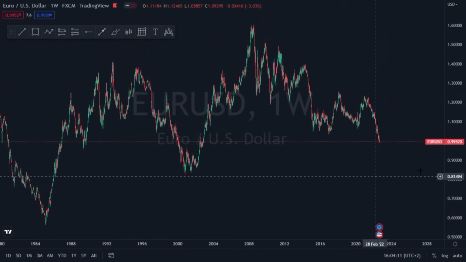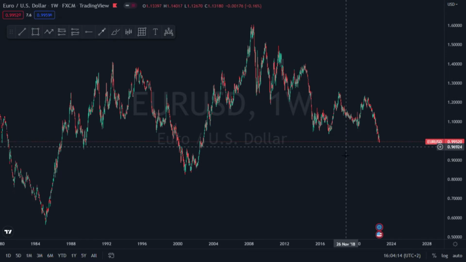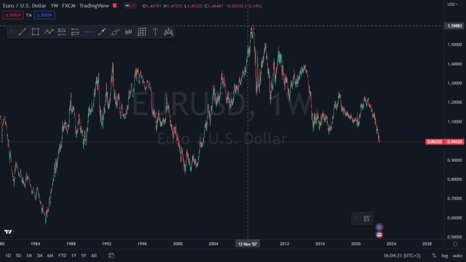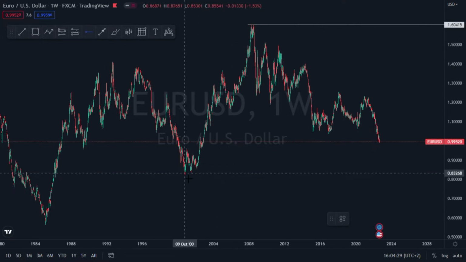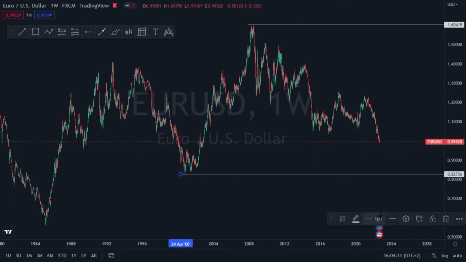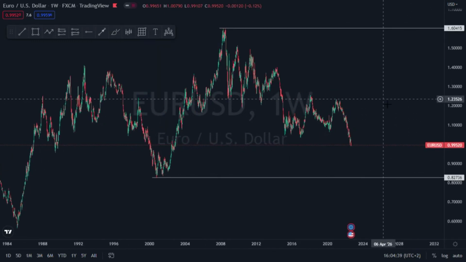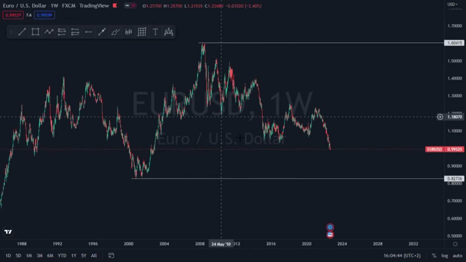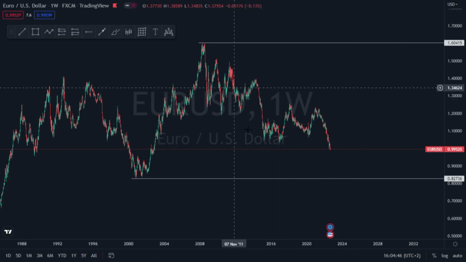So here on the weekly, we can already see what is happening, right? What we have to do right now is mark our highs, which is that level, which is also our supply zone. And then we also have to mark our lowest low, which is the demand zone. So we've marked our supply level and our demand level, right? As you can see, this is our playground. This is where the market is playing at.